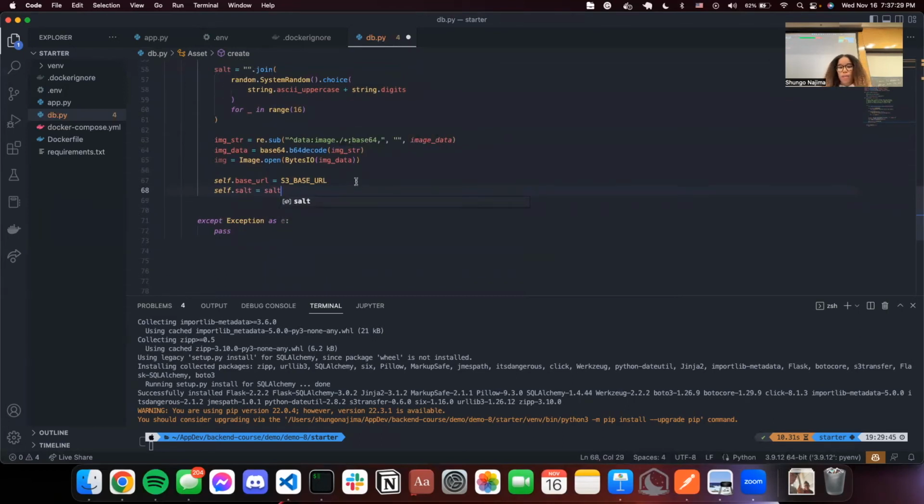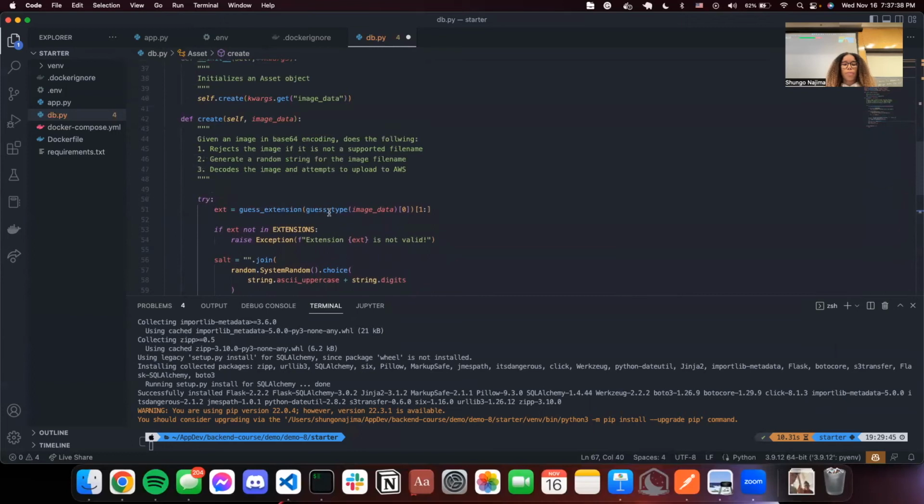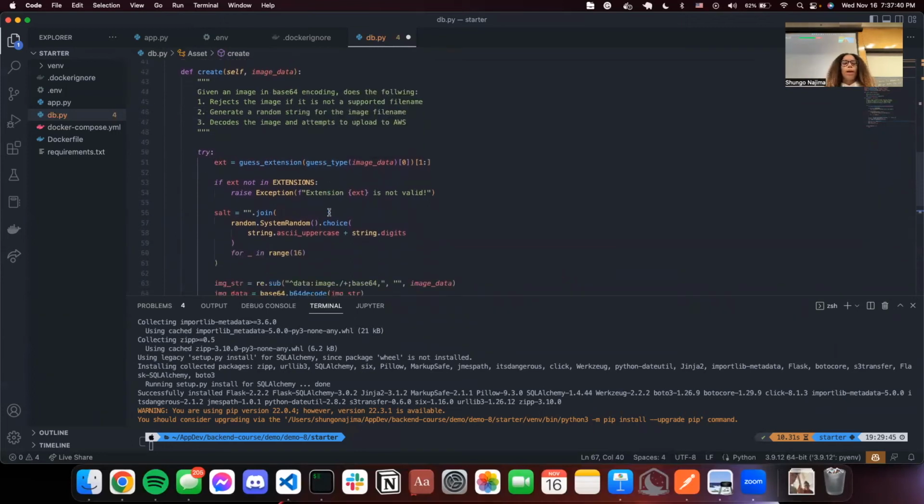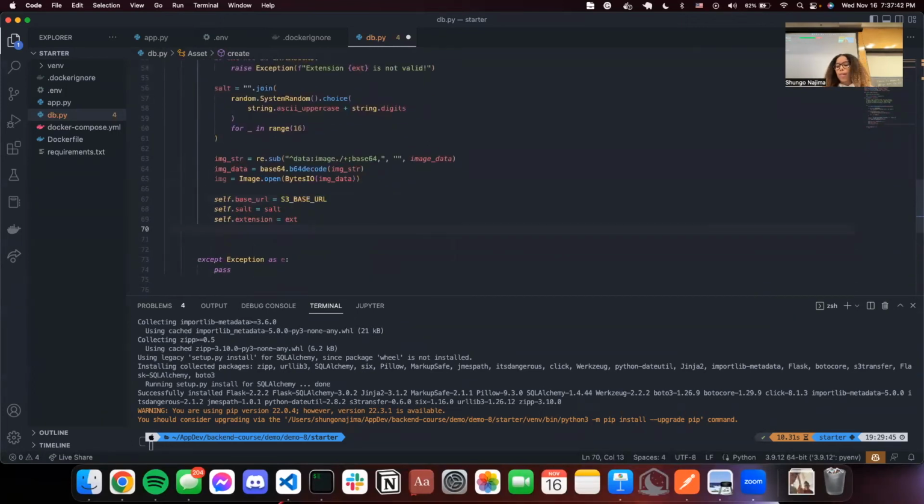And then self.extension is equal to ext, which we extracted from Monday with the guess extension library. And then self.width is going to be equal to image.width. We can do this because image is an actual image object, which inherently has the characteristic width. And then self.height is equal to image.height.